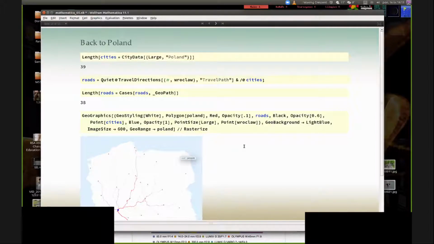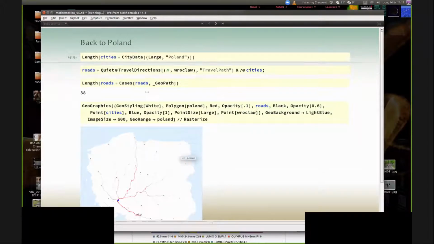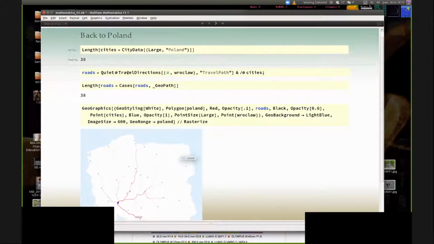Okay, and now there are these examples which I was thinking about, this geographical one, where, for example, we can get the list of largest or large cities in Poland in the sense in which Mathematica is defining this. So let's wait a moment. We will see if anything has changed since that time. I have run this last time. Okay, still 39. Okay, and here, for example, is the function which allows you to get the roadmap connecting, in this case, Wrocław with all other cities.